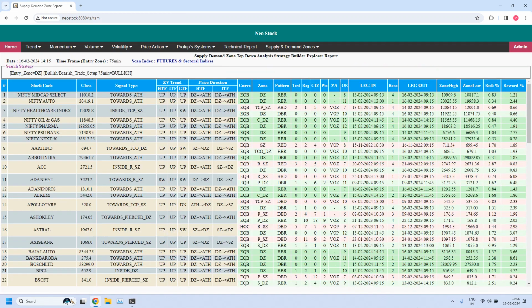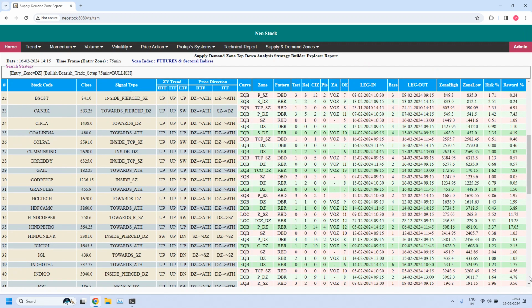Let us filter. Now again we get a big list, because all the stocks, including Nifty, majority of the stocks are near all-time high. That's why majority of these stocks from F&O segment and even indices, the trend is uptrend and they are currently supporting bullish trade setup. So let me scroll down for our reference purpose without any filters. We have generated this list.